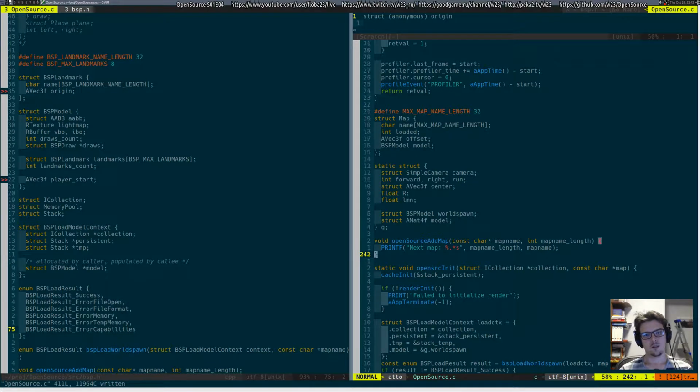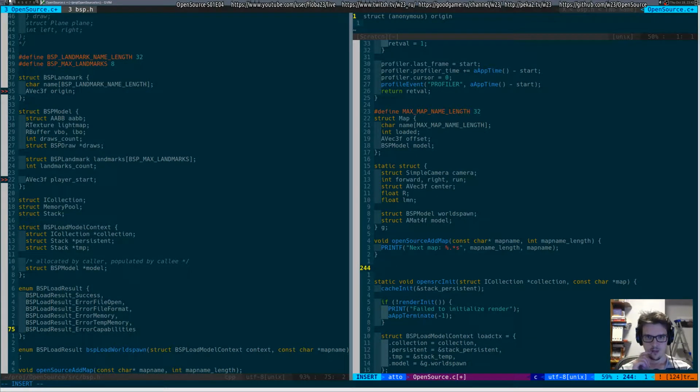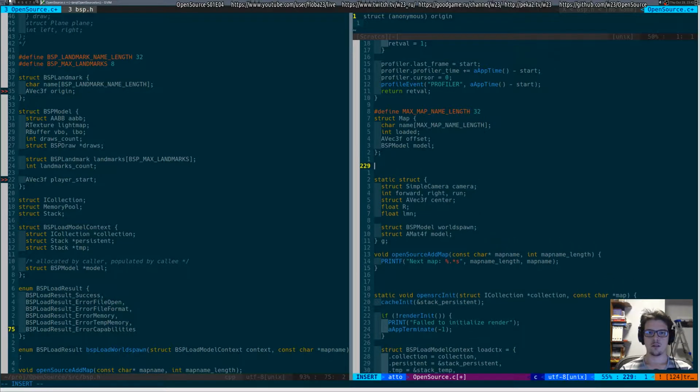And then I need to do a separate function to, okay, I need to define maps count, something like this probably.